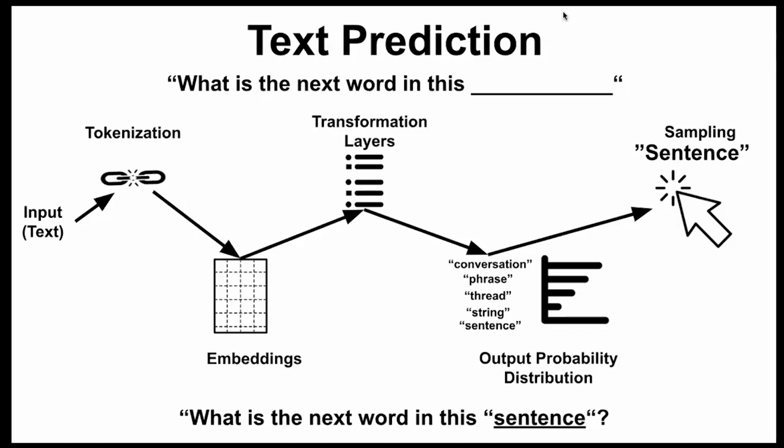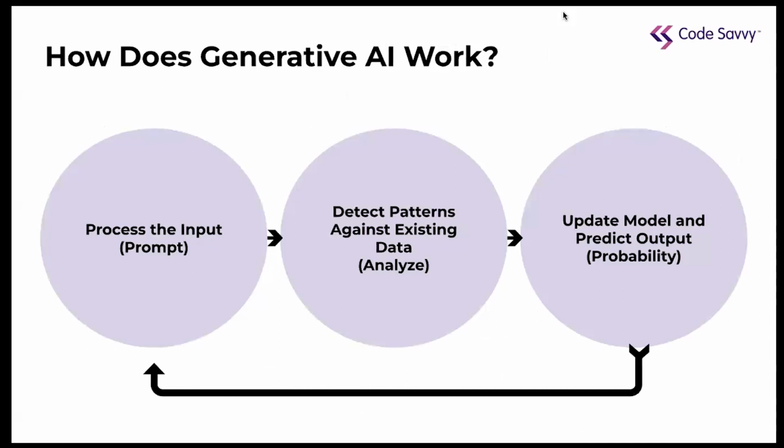So that's really an overview of how it works. AI is not smart in itself. It's actually kind of dumb, but it's doing math and it's looking at patterns and it's determining what it thinks we want to hear. So it's very basic. That's at this very basic level. You're putting an input in, it's analyzing against all of the data that it's been trained on, and then it gives you an output that is the most probable thing that it thinks you want to hear. And then repeat.